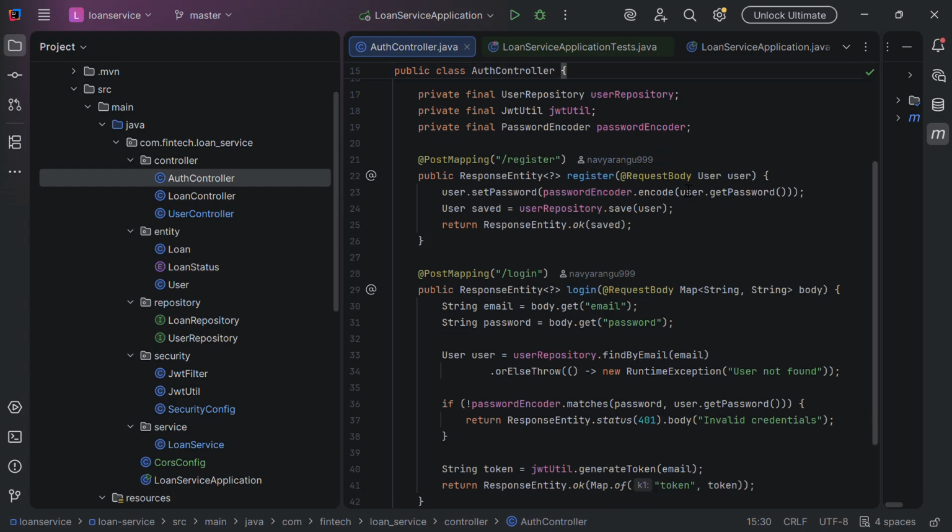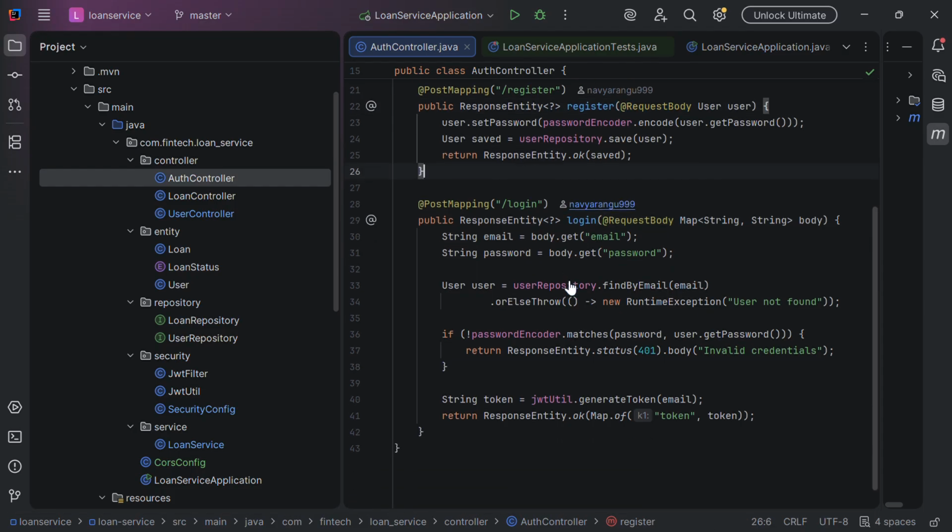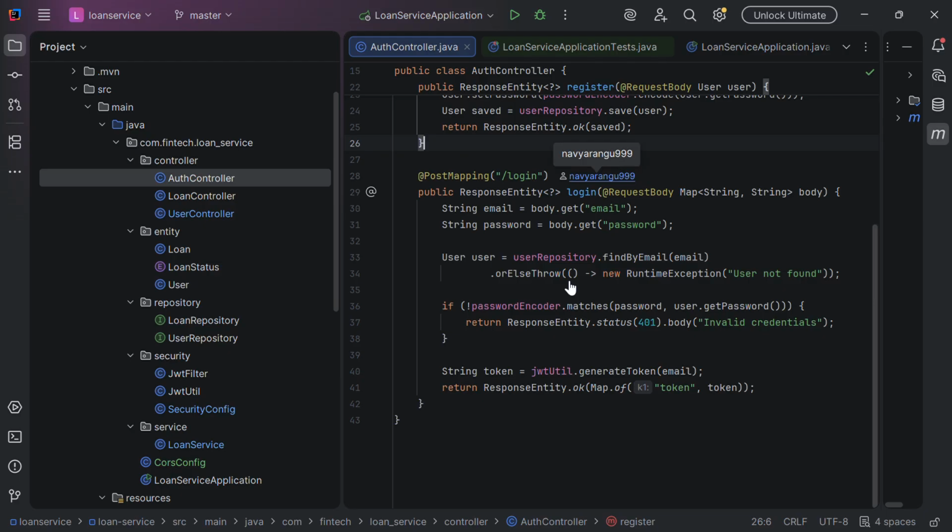Then the request body, and then login takes email and password, finds the user by email, and verifies the password using bcrypt's matches method.